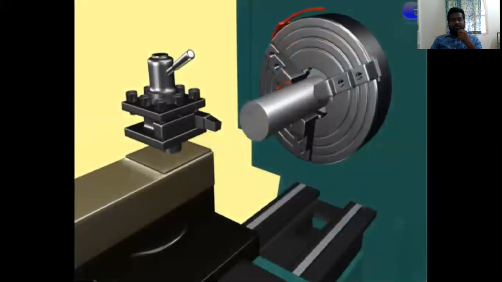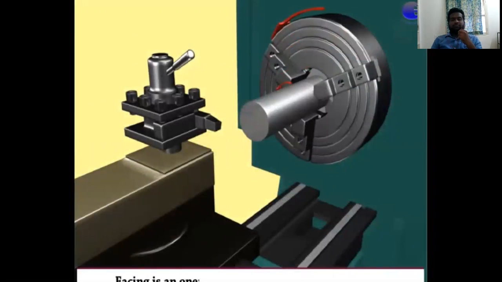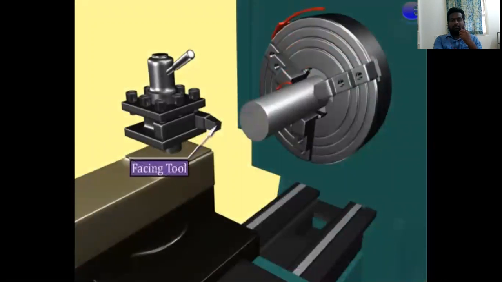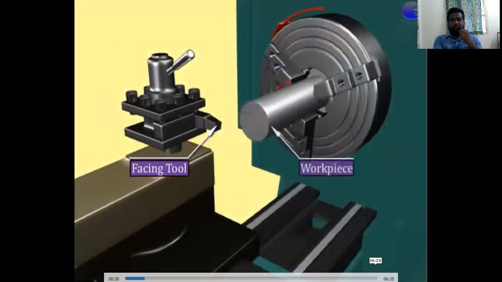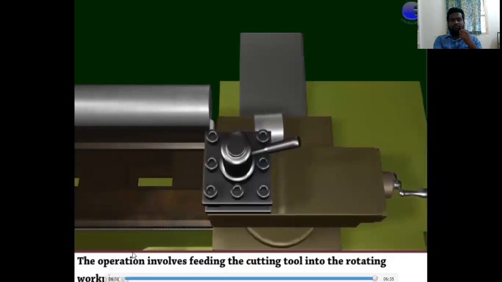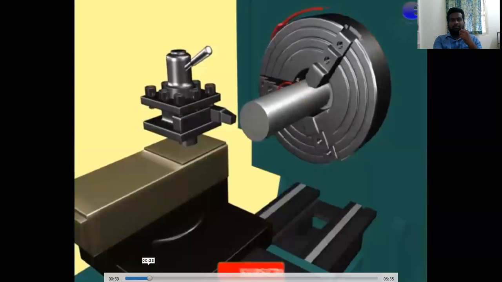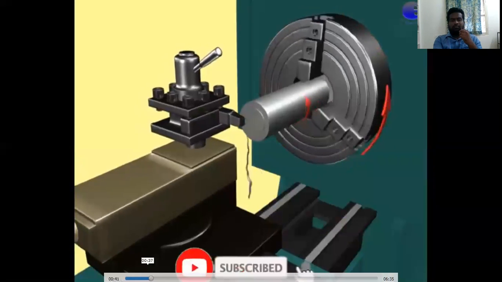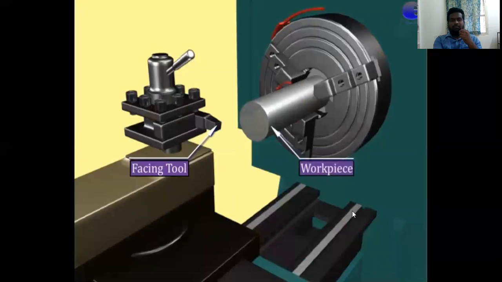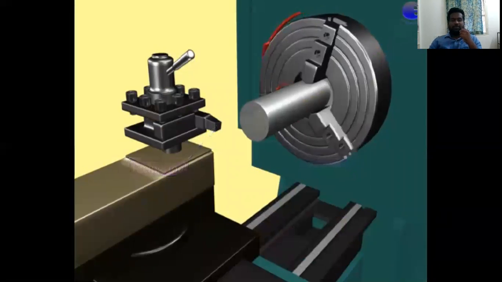So in this video, we are observing different types of lathe operations. First of all, we are going to see the facing operation.